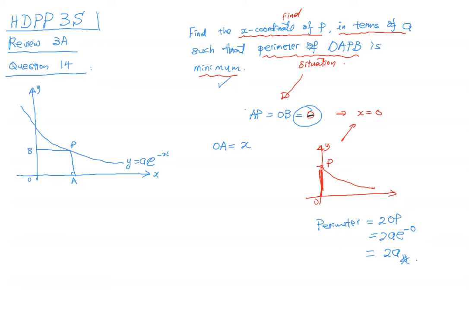Let AP equal to Y. Okay, if I let AP equal to Y, then after that, how to? Let Y equal to A e to the power of -X. Okay, you don't have to sub. You don't have to say let, because P lies on the curve. So yes, Y is equal to A e to the power -X. Done.